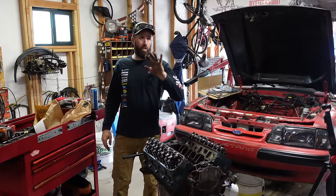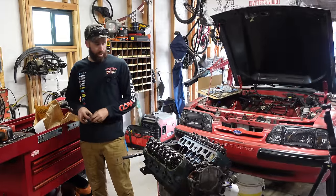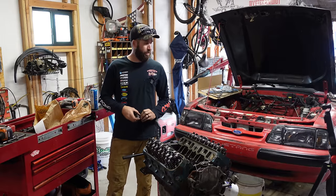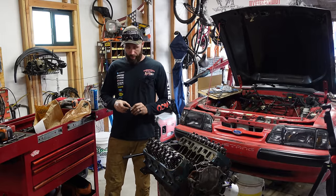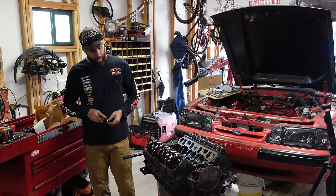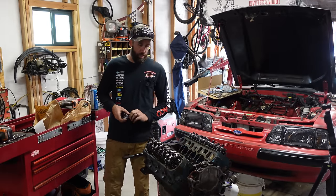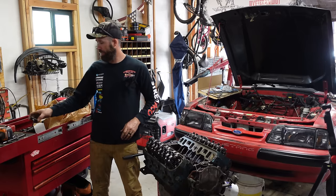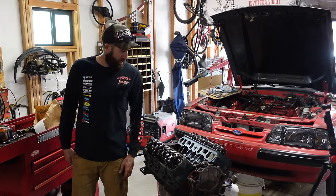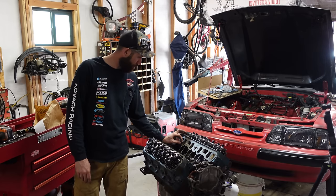All right, I'm back and that's all cleaned up out there. Now we can throw on the intake gaskets, get the intake plenum on, and then start working on those valve covers, cleaning them up, figuring out where they're gonna hit and all that business. We may be good. I may not have to touch any of those ribs, but we're just gonna double check. I think the baffle is most definitely gonna hit. But let's get this intake manifold on first, worry about the things we can worry about, and then go from there.